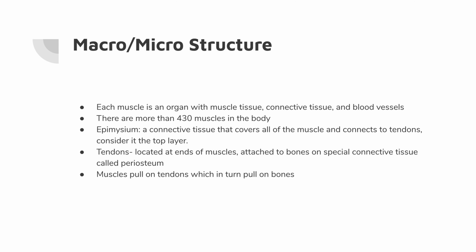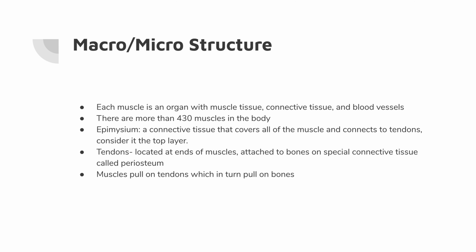Now this system starts with a top layer of connective tissue, and that connective tissue is going to cover all of the muscle, and like we mentioned before, those connective tissues are going to hook into the tendons, and they're going to play a role in moving forces from the muscle where it's produced to the bones where it's going to help our bodies move. So that top layer is called the epimysium, right? And epi is supposed to mean outer, top layer. Then you have the tendons, right? We mentioned that those are connected to the muscles which connect to the bones. So the epimysium is going to cover that top layer of muscle. It's going to tie into the tendons and then connect to the bone that way.